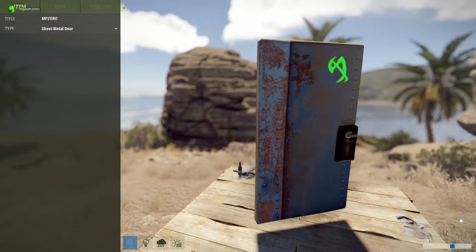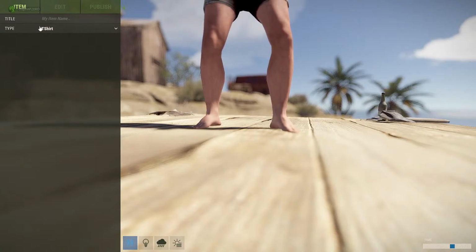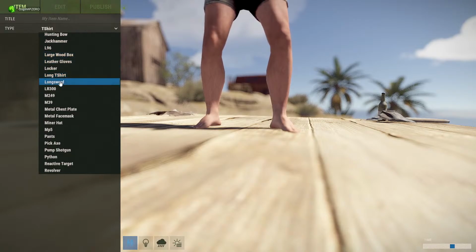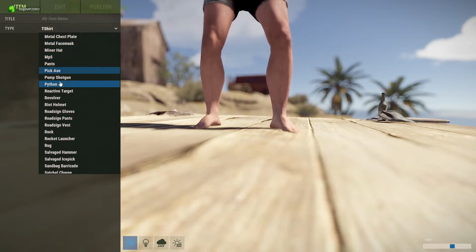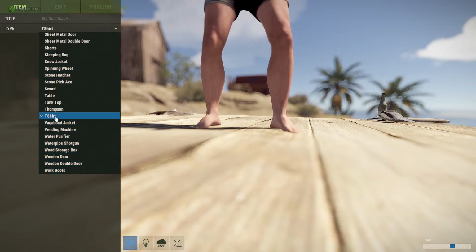All right, so when you're looking at this, knowing that, you need to go ahead. You got to create a new item. And we're going to go ahead, and we know that the rug works the same way. But the rug is kind of put on a surface. All right.